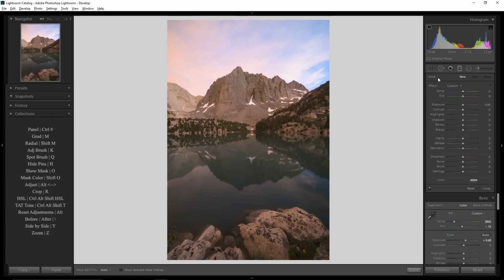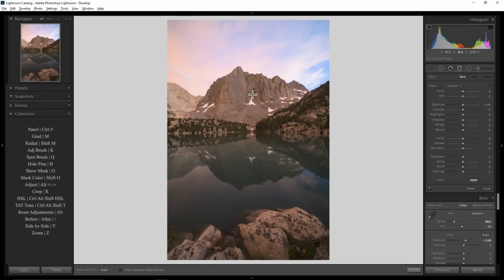So what you want to do to dial in a preset is simply put in the adjustment that you find yourself using a lot. Now, I would often use a 2 or 3 stop soft graduated neutral density filter that would bring my sky down closer to my foreground. So I'm going to approach this in a couple of adjustments just so you can see how the process works a couple of times over.